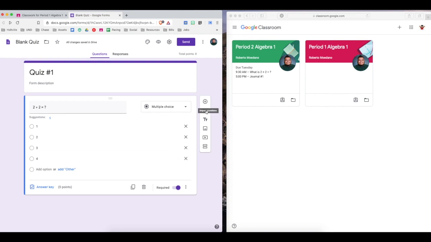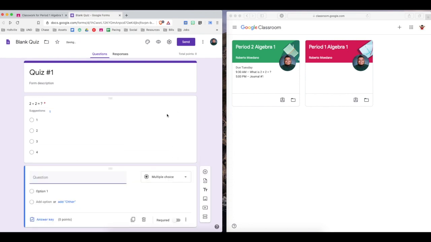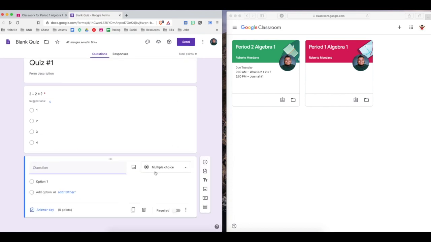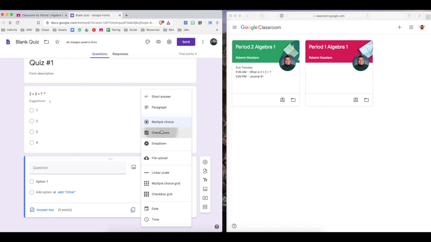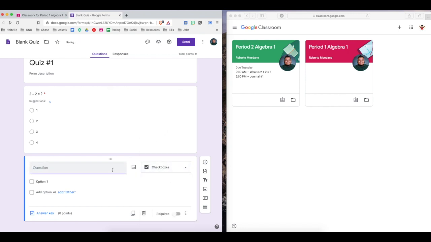With that in mind, now let's go to another one. Let's add a different question. This question, let's say we go to a checkbox. A checkbox means there could be more than one right answer. So let's say, which numbers are even?